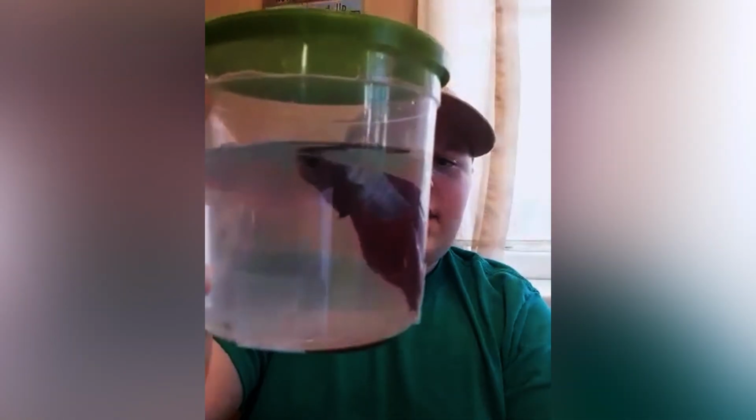Hello, Alexis. My name's Layton Swan. I'm about 12 years old, and I'm going to tell you about how the AO Select scanner saved my fish. We thought he was dead, but he was actually not. So we ran some frequencies, and about 3 hours later, he started perking up and swimming around, and by morning he was pretty much fine. So here he is in his little to-go container. We're running frequencies for him right now. Thank you guys for making this awesome piece of technology, and I hope you guys have a truly blessed day.